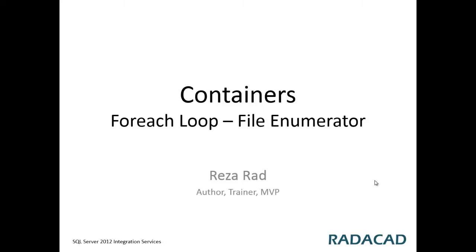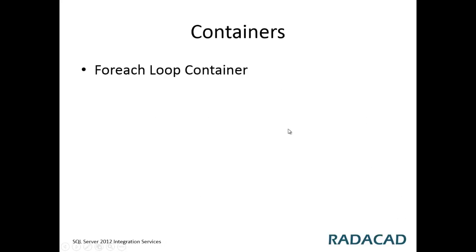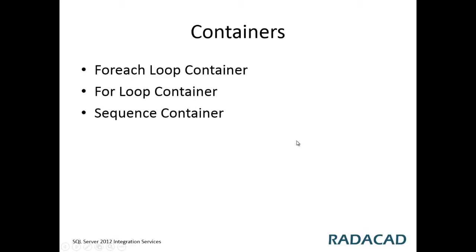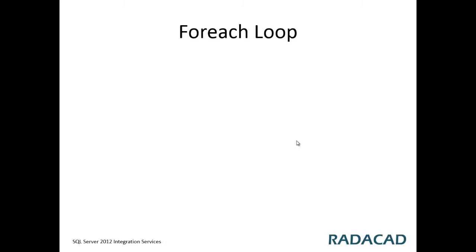First of all, we will start with different kinds of containers in SSIS. There are 3 containers in SSIS: Foreach Loop container, For Loop container. These two are kind of loop structures, so we can use them for enumerating in a loop. And the Sequence container, we will talk about it a little bit later. This is useful, for example, for applying transactions and doing some sort of activities in a specific container. For this video we will focus on the Foreach Loop.